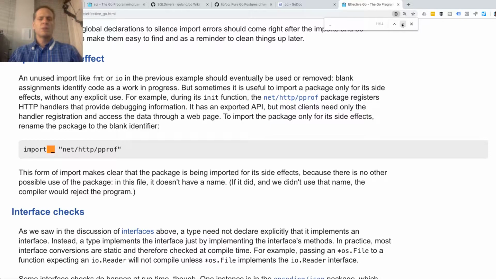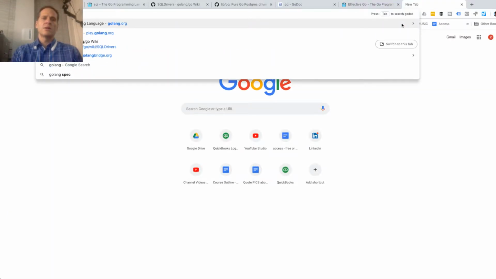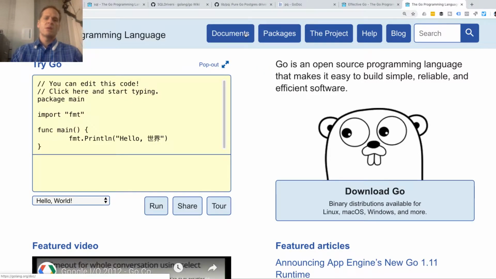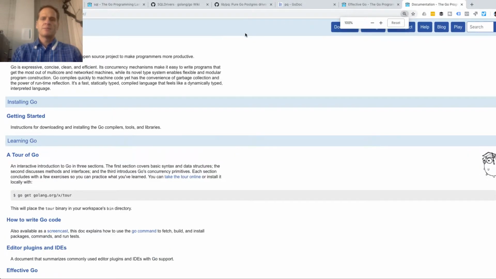Here's an import blank identifier, import for side effect. So this gives us a little bit more information. So the language spec gave us information, and we go to the Golang spec as one source of information. And then we also go to Effective Go as another source of information. So right here we're in Effective Go, and if you look at golang.org, both of those documents are like the go-to documents for getting the official information about Go.